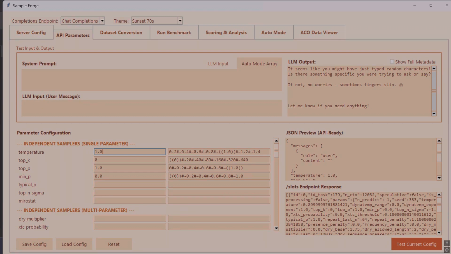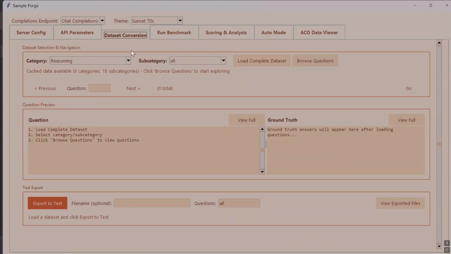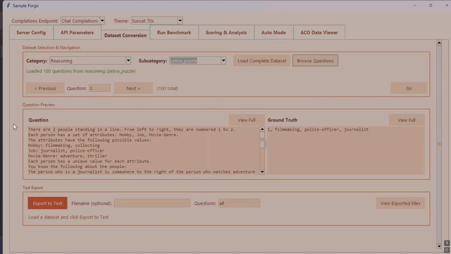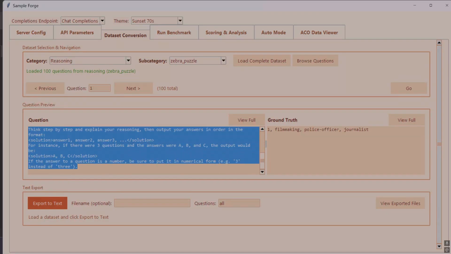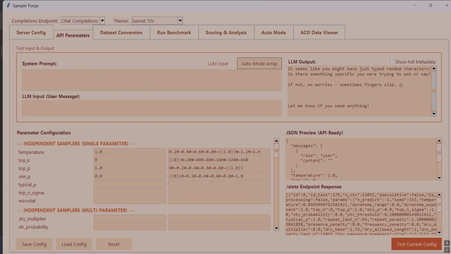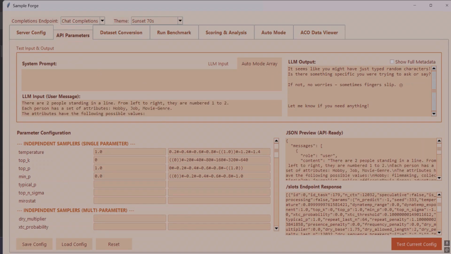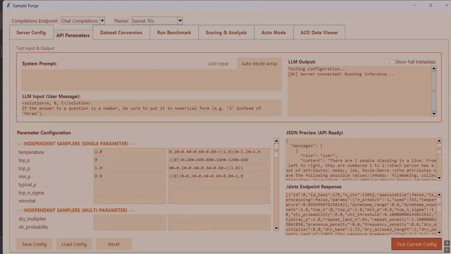What you actually would want to do is look at a reasoning data set. For example, you have this question, which is one of the reasoning questions from LiveBench. If you paste it in here and run it, it usually takes about 15 seconds for Gemma to answer this question.